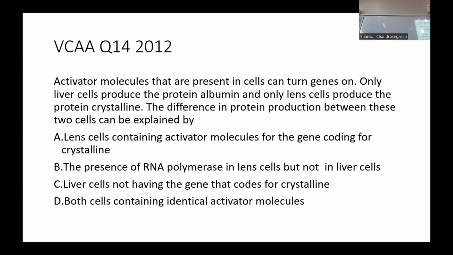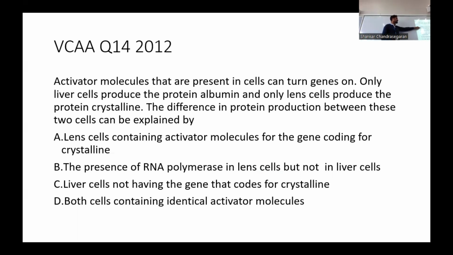All right, can I get an answer? Guess. Don't guess, try to answer. Like I said, guys, it sounds complicated. In biology, you're going to face these kinds of questions that sound like you've never learned it before, right? You've never learned about lens cells or crystalline or liver cells. You didn't know about that. What they're trying to get you to think about is what you've learned about translation, transcription, regulatory proteins, all this related into this question, okay?